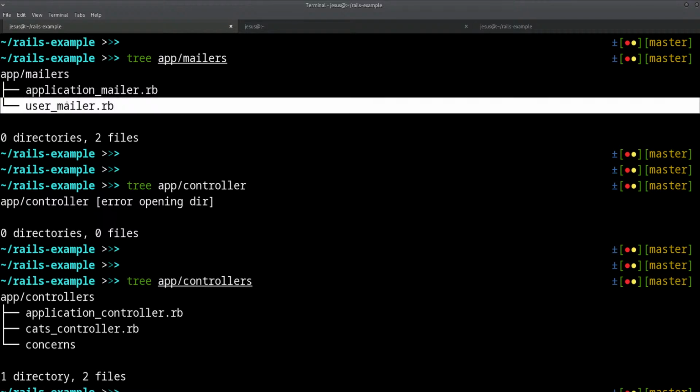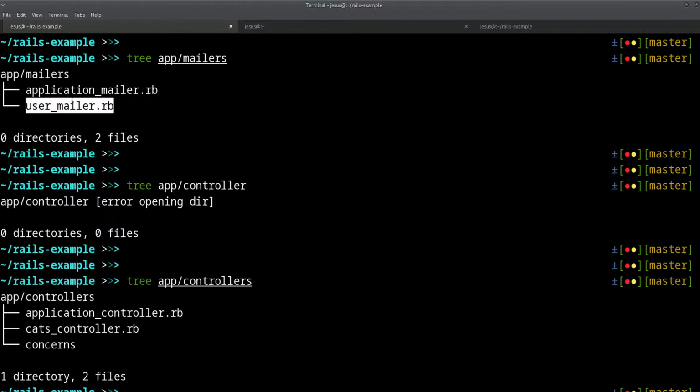So that's why I named it user. But if I wanted to be more consistent for this example, this could be cat mailer, for example. So notice these patterns, and these patterns are part of what we call convention over configuration, right? And this shows up a lot, especially in Ruby on Rails, right?